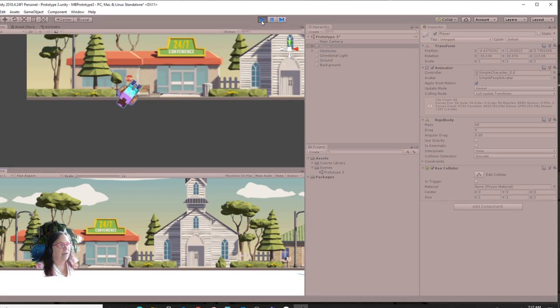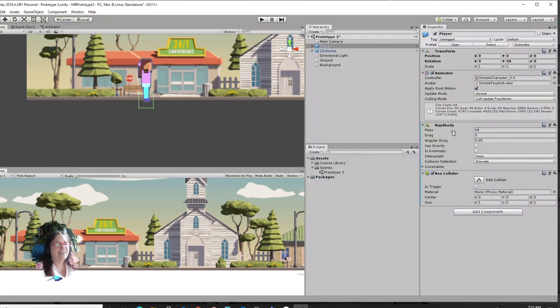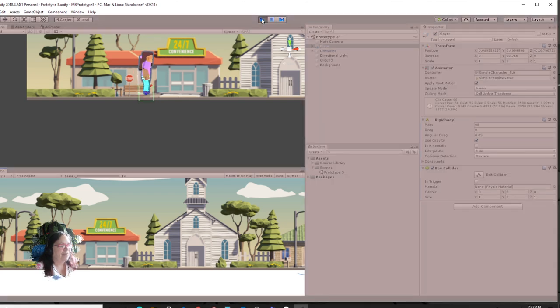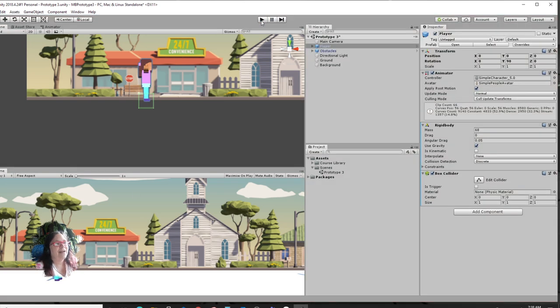Okay, so she tipped all the way over. I don't know if you see this. That was too funny. She flipped upside down. That was weird. Let's go ahead and put back in, use gravity, and let's try this one. So she should just kind of pop up above the ground. You see how she's kind of popping up above the ground? So we want to use gravity, but she's kind of like standing on stilts. It's because of that box collider.